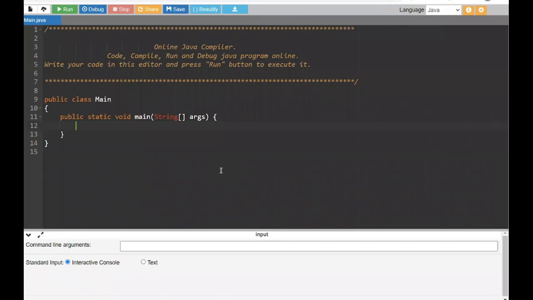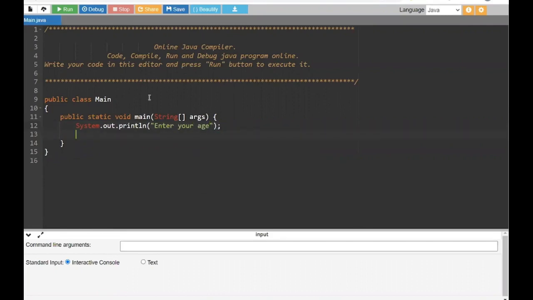So let's try to figure out what we can do for this particular problem. Okay. So first of all, let's make this problem a little bit better. So first of all, let's print to the screen, System.out.println. Okay, 1 second. Let's print to the screen, Enter your age.